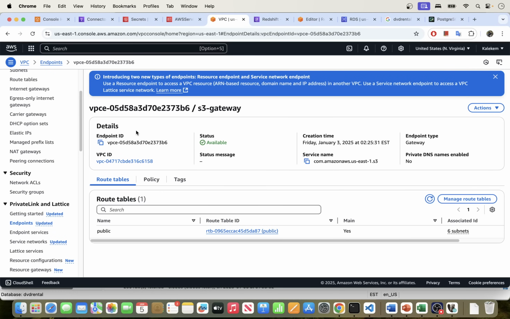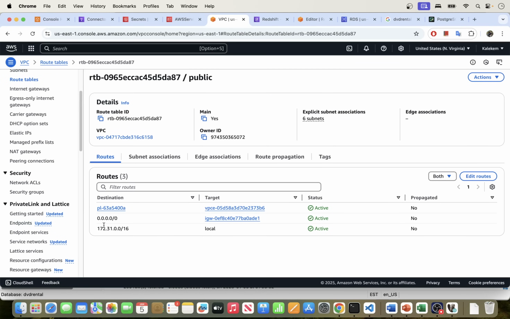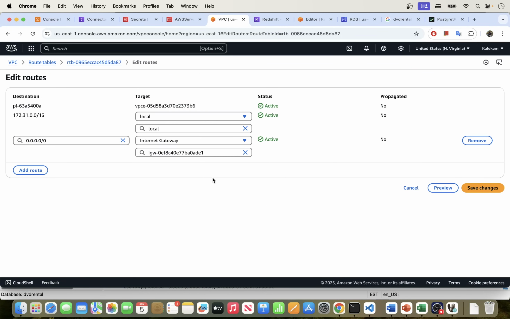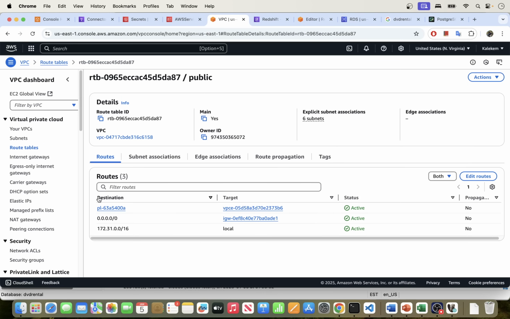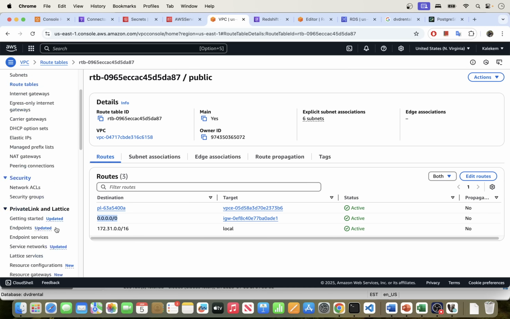So I've created a gateway that is S3 gateway, and it is using this route table. And in this route table, I have these routes. Okay, so you can see, maybe if I do it this way, you can see that I have a route for local and also one for internet gateway. Okay, and I have associated it with that route table for the endpoint for S3. So this is how it looks. You can just go ahead and create it and just make sure that you have this destination open here. And let me know if you run into any issue when you're creating this. Let me know, and I can make another simpler video on how to do it.